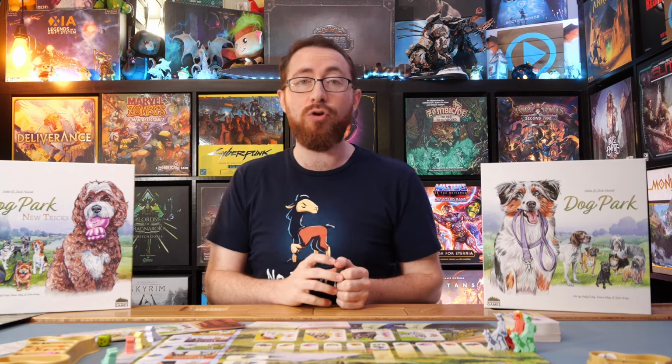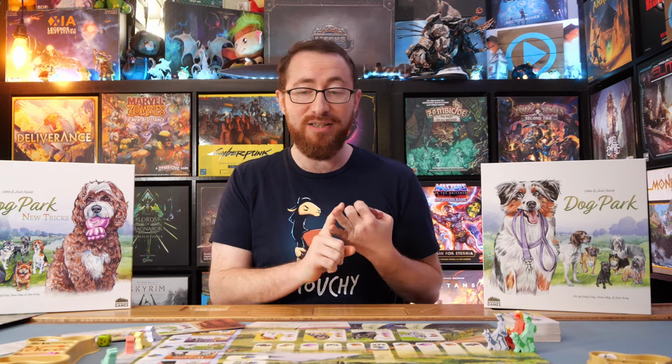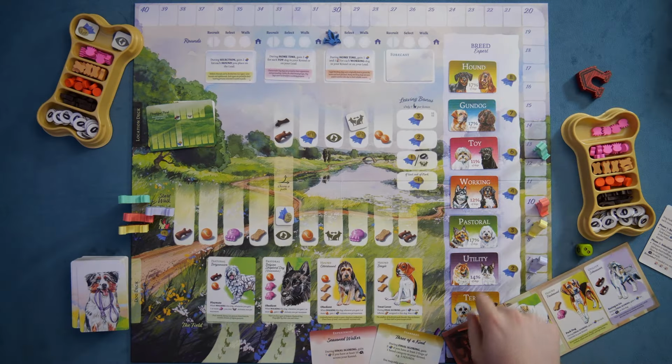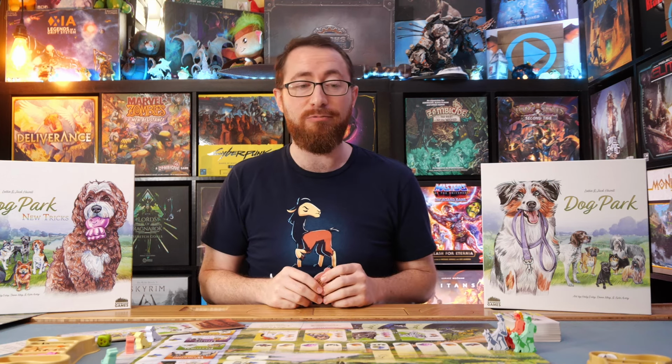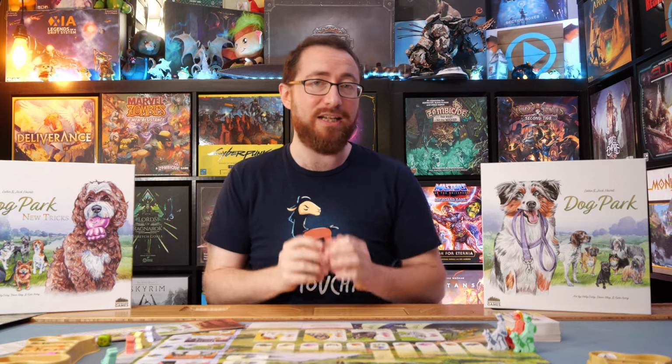At the end of the game, you're going to score points for a variety of things. The points you've gotten in-game, the points you have from many dog abilities, the points you have from the set collection of the breed experts over here, the points you have from your 2 goals, your standard and experience goal, and then 1 point for every 5 remaining resources as well. That's the basic idea of Dog Park.